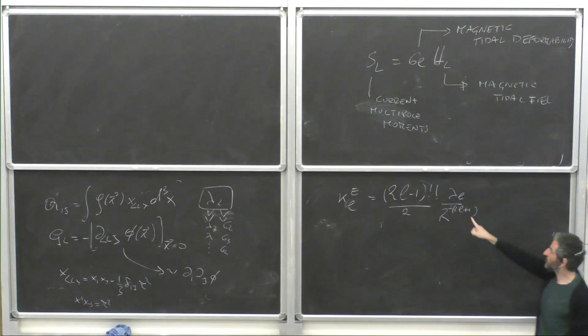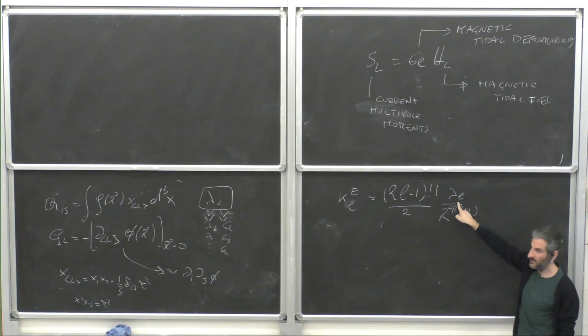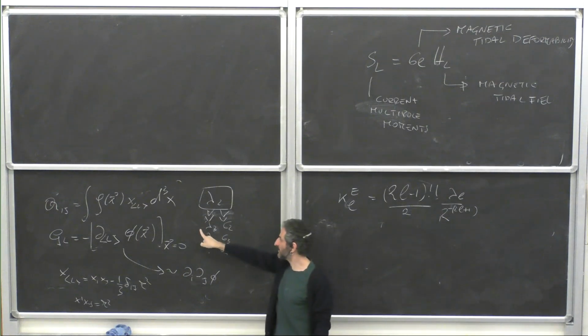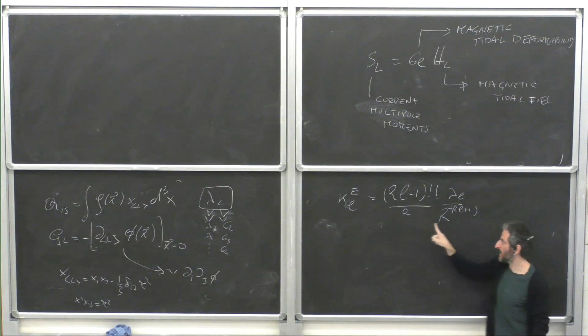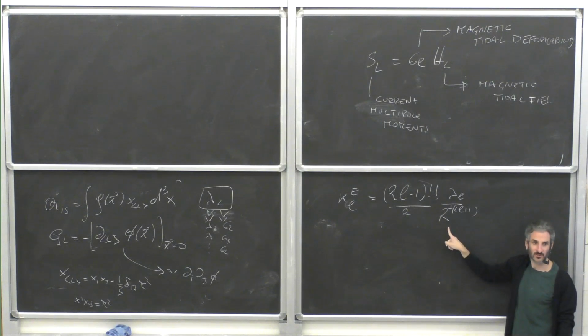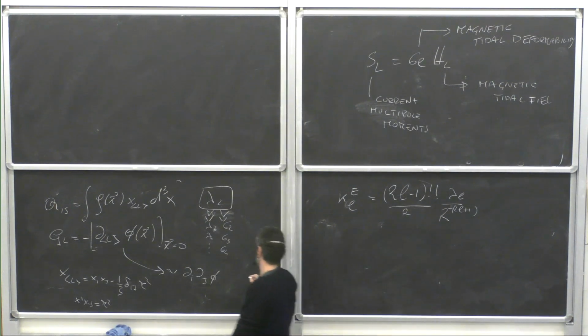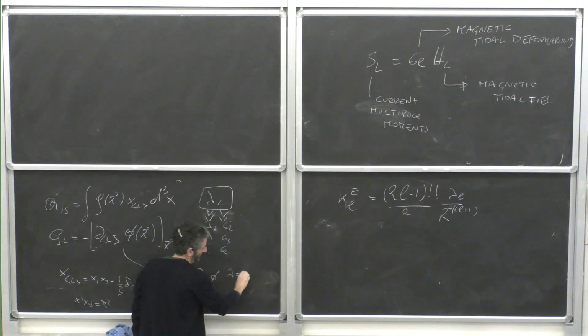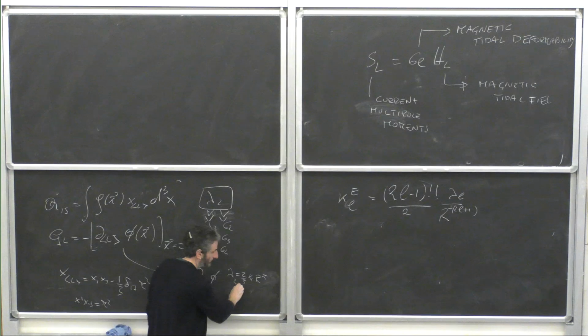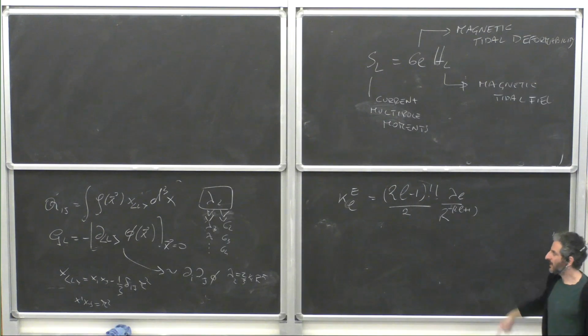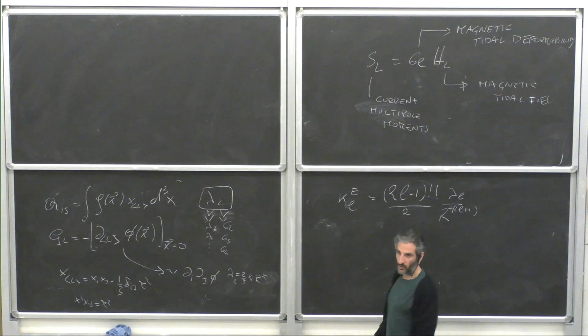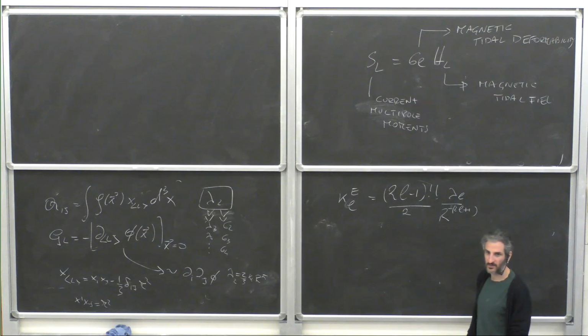So for each of these multipoles l, you can define a Love number, which is also connected to the neutron star radius. And if you plug in l equal 2, you're going to find exactly what we've written on the blackboard, that lambda is 2/3 k2 R^5. And then you can define the higher-order moments with l equal 3, and so on.